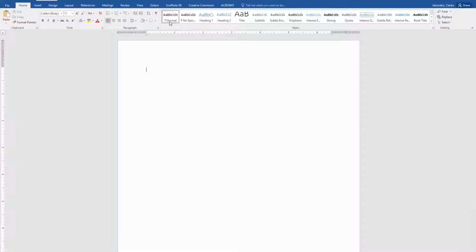And you notice up here that there are a number of preset styles, like Normal, which is Calibri font, 11 point, Heading 1, Heading 2, Title. The margins are set at 1 inch, and so on. So this is based on a template file that exists on your computer that sends this information to a Word document every time you open it up.